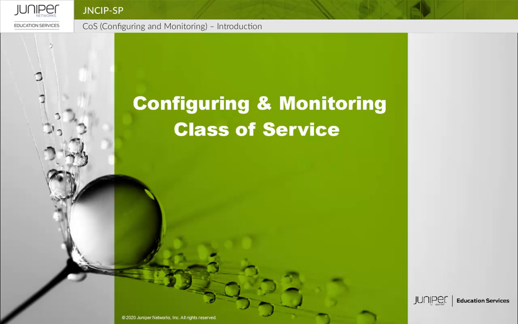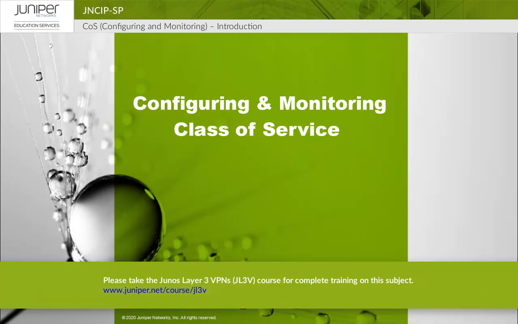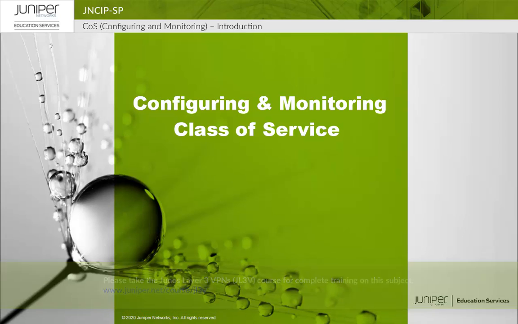In this section, we'll be taking a look at the Configuring and Monitoring Class of Service objective of the JNCIP SP exam, where we'll cover some of the basic configuration elements of Class of Service. For more detailed coverage of this topic, please check out the Juniper courses AJSPR, JL2V, and JL3V.